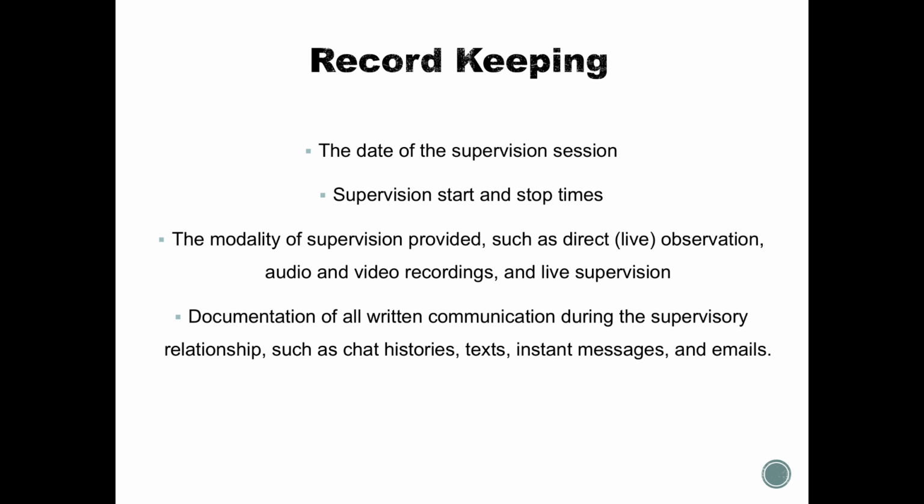And also documentation of all written communication during the supervisor relationship, such as chat histories, texts, instant messages, and emails. Now, I think on this last point, you have to be careful to realize exactly how you plan on connecting with your supervisees. If you don't plan on using any type of chat or software, then that's perfectly fine. But if you do, realize you need to be able to document that as a part of your supervision. If you're sending texts back and forth to your supervisees, be careful what type of software you're using and what type of information you're sending back and forth. Be careful about that, but once again, you have to document that. Same thing with instant messages and emails. Just be careful in how you are using your software and make sure you're doing it in the right fashion.